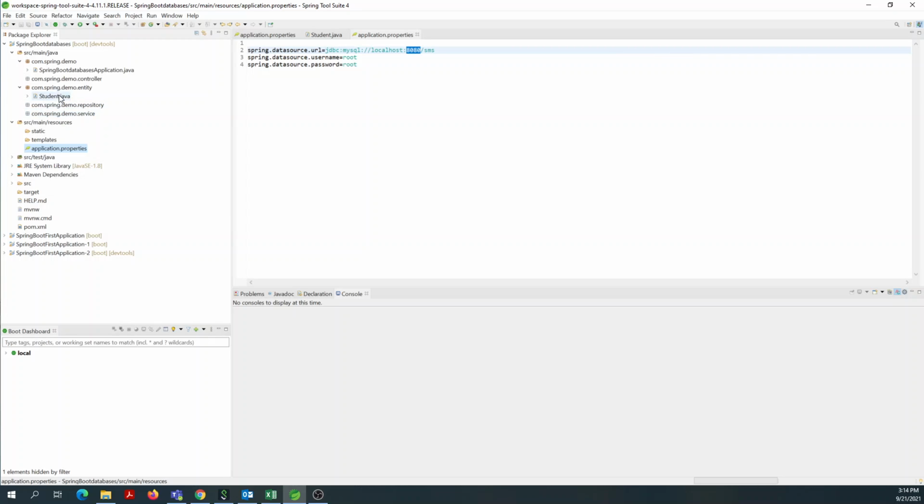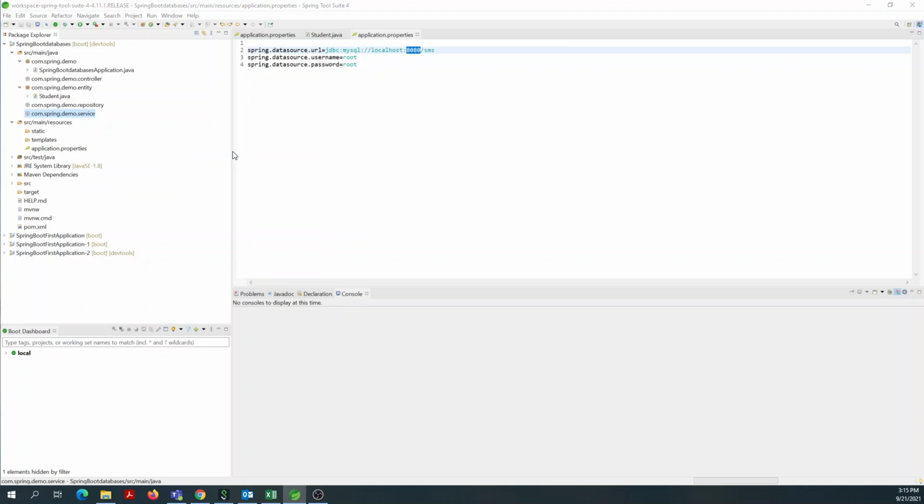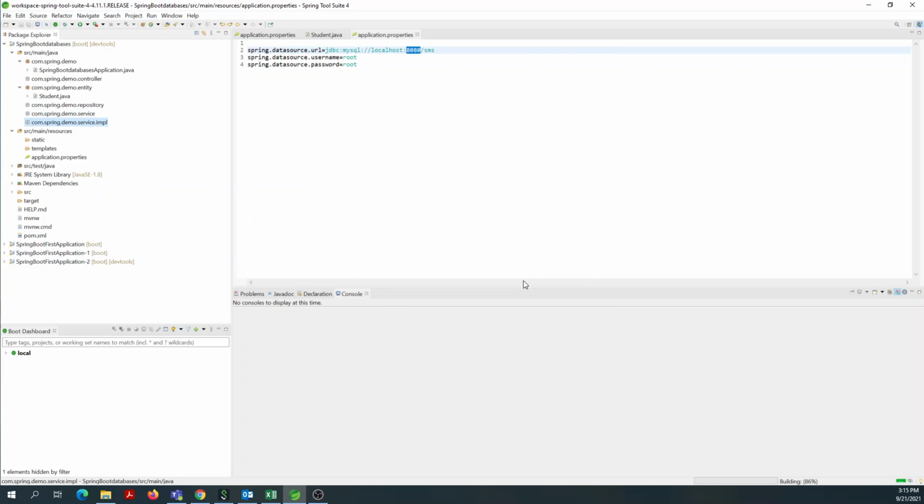I also need to create another package, dot implementation, just for the service, to put one for backend and one for front end.